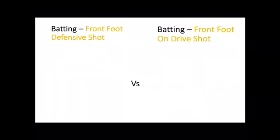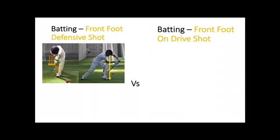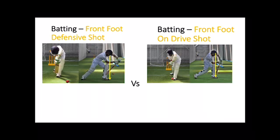Now, there's two I want to look at in particular: the front foot defensive shot and the front foot on drive shot. Just like the first one says, the defensive shot is a defensive shot, like it says in the title. When you're going to hit the ball, depending how the bowler has bowled it to you, you are going to be defensive about your shot. You are worried about that ball hitting your stumps. While the front foot on drive, you know how that ball is coming towards you, and you know you can hit it a little bit further. It looks pretty similar, the way you are stepping to go hit the ball. It's all about the after.